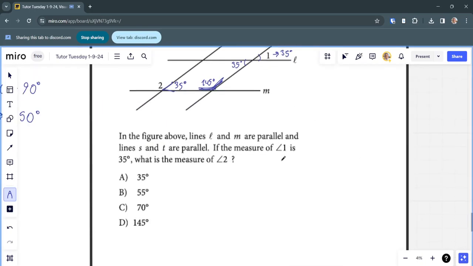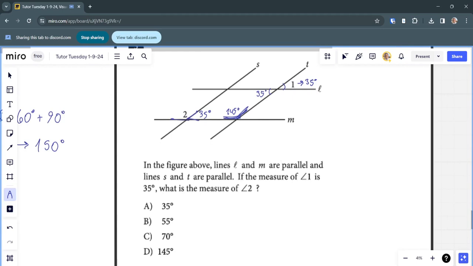And last thing is, if we have a straight line and a line cutting through it, right? A straight line has to add up to 180 degrees, so we know that this part right here and this part right here have to add up to 180. So 145 degrees right here. Once you get good at these, you can kind of just say, okay, this is 35, that's 35, and this is 145. But if we want to take it step by step, do like every angle, you can fill in as many as you need to get 145.